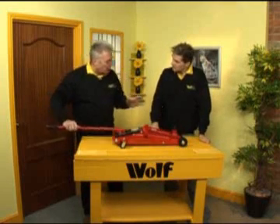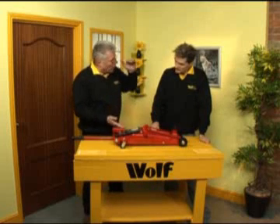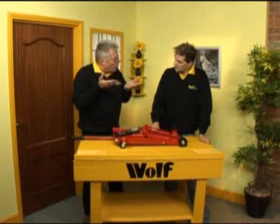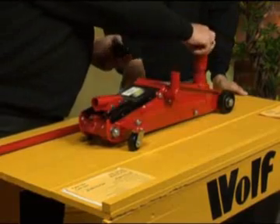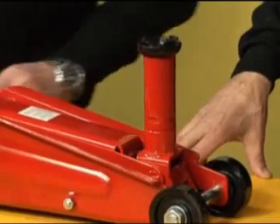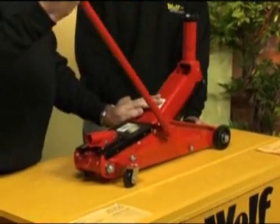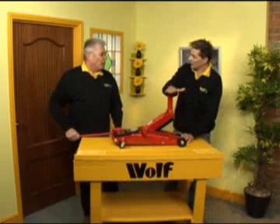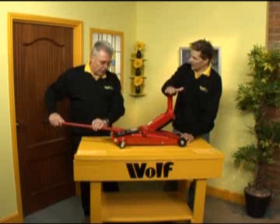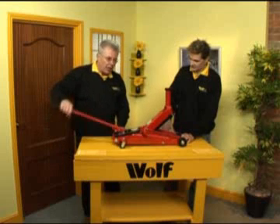You mentioned 4x4s, and this is where most trolley jacks have a major weakness. Modern 4x4s — Land Rovers, for example — have got a lot of axle articulation, meaning that by the time you've got a normal trolley jack to its full height, the wheels are still on the ground. So this product has this extension piece here. I'm slotting it into position. We can use the fast height adjustment feature, take it up to there, so we're just under the body on our jacking point.